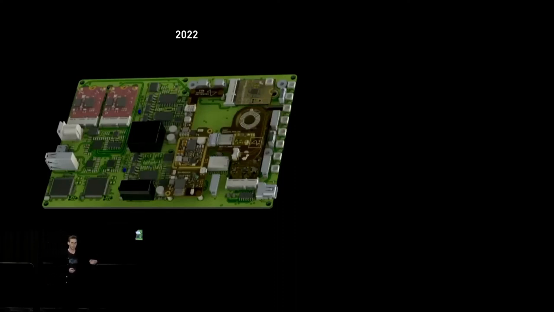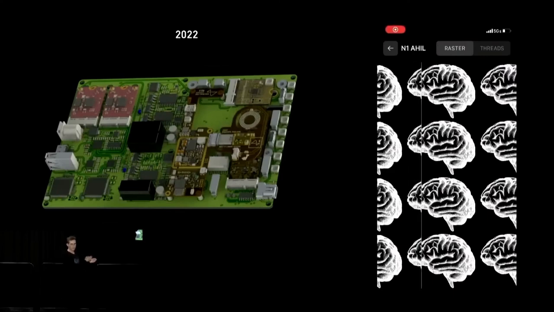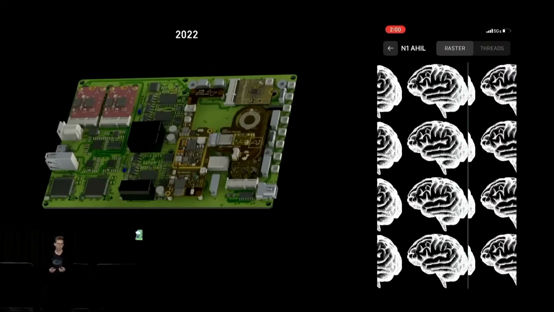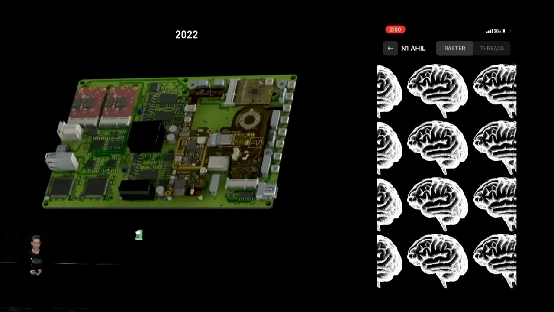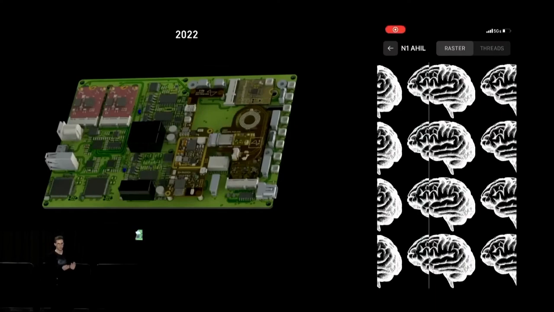This architecture allows us to rapidly iterate different hardware prototypes because we can simply drop them into the system and reuse all the testing infrastructure. Additionally, we can host the current and next generation of our neural ASICs onto FPGAs and plug those into this board as well. And that allows us to test a whole extra layer altogether. So that's how we generated this rather inceptive image here on the right. What you're looking at is spiking activity emitted from some of our simulated neural sensors streamed through the entire system over Bluetooth and then displayed on a phone.